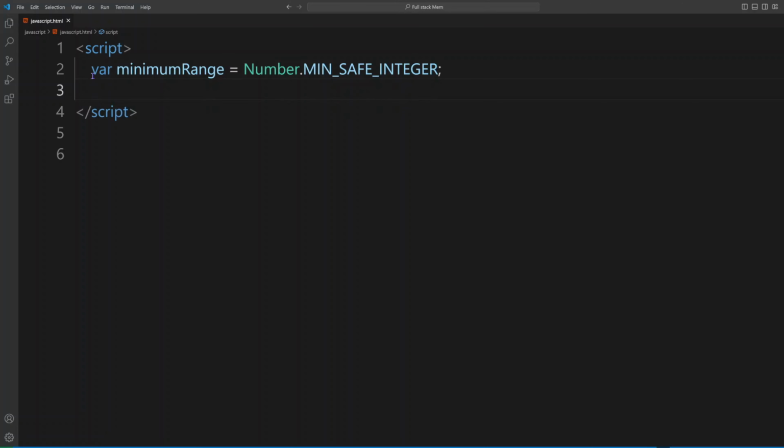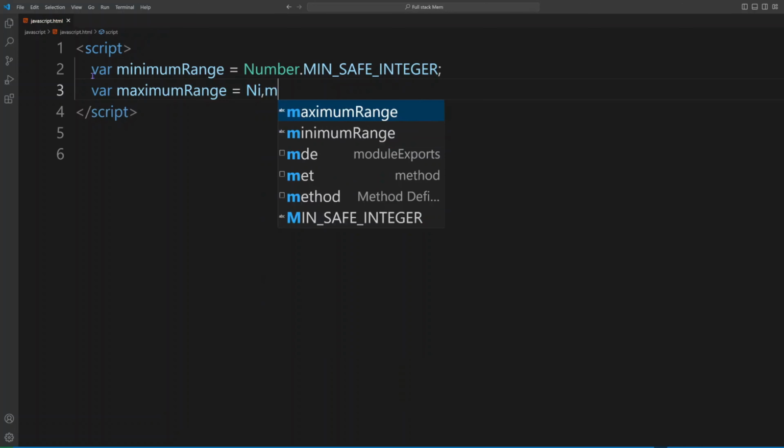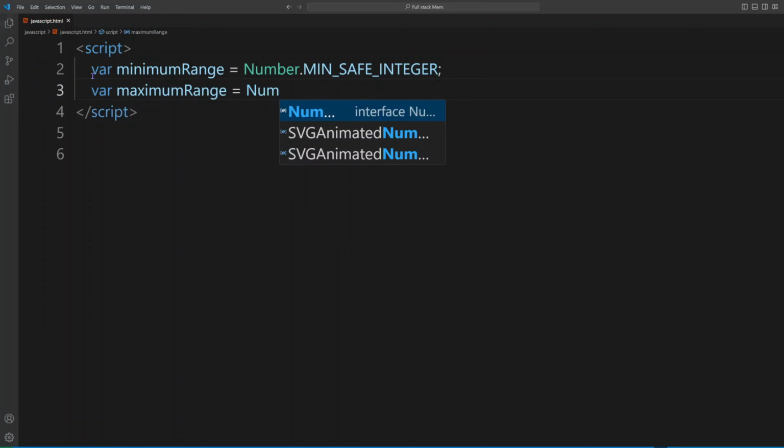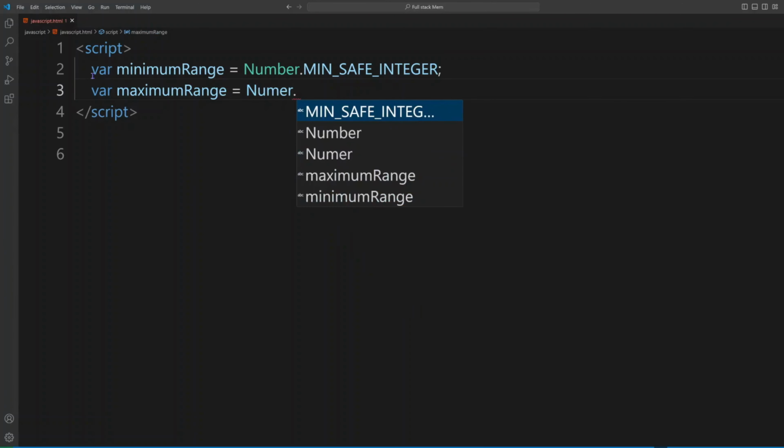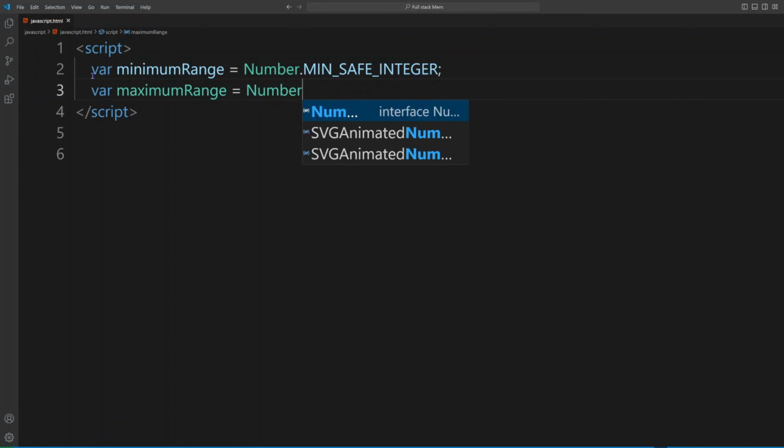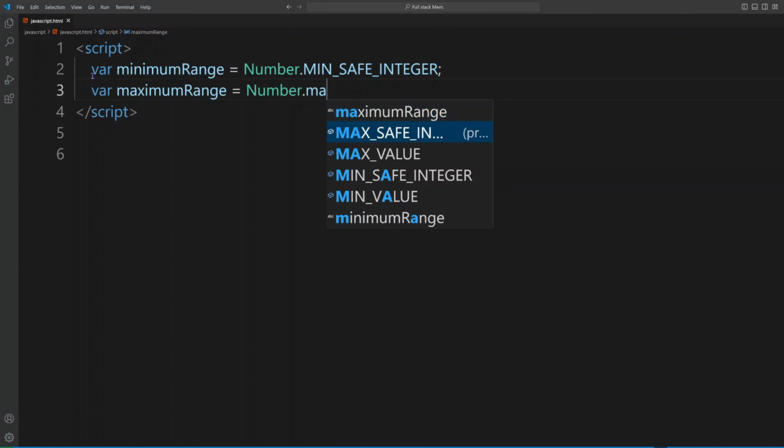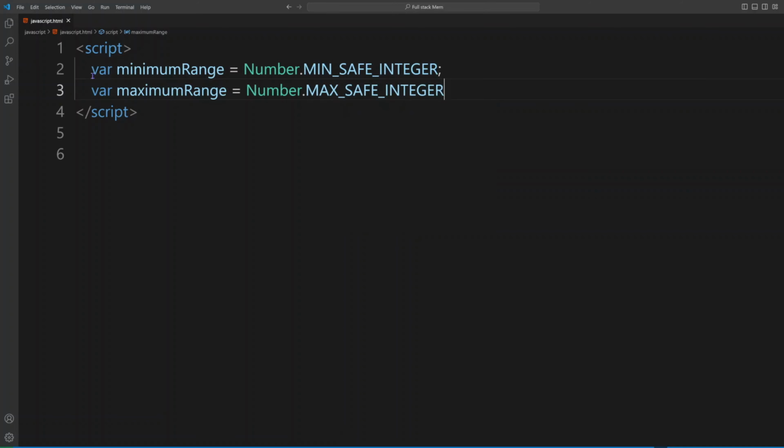And second, we can save maximum range. Same, we can call this Number object, MAX_SAFE_INTEGER. So now in the minimum range variable we have the minimum safe integer value and we have the maximum safe integer value.